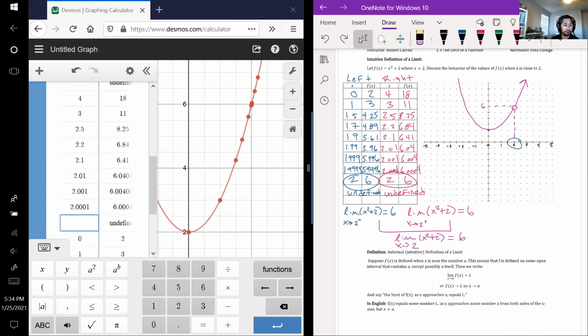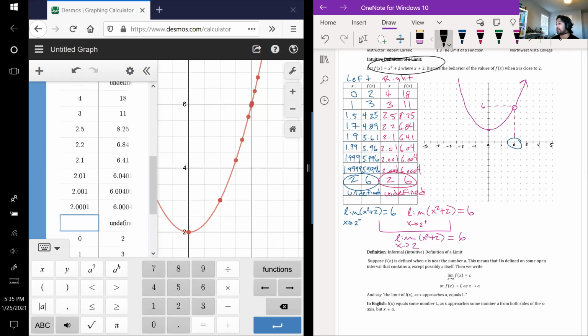Couldn't you just plug in 2 and you'll get 6? But can we? That's the question. Why can't I plug in 2? Look at the very first sentence. Because x can't equal 2, it told you. We can't equal 2. So therefore, we just can't plug in 2.